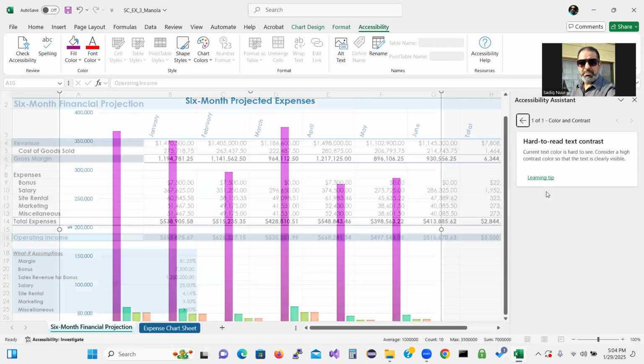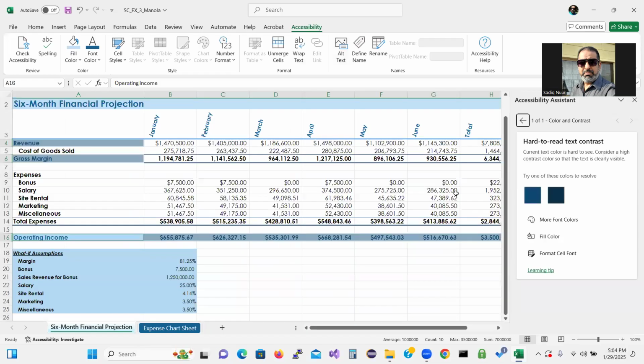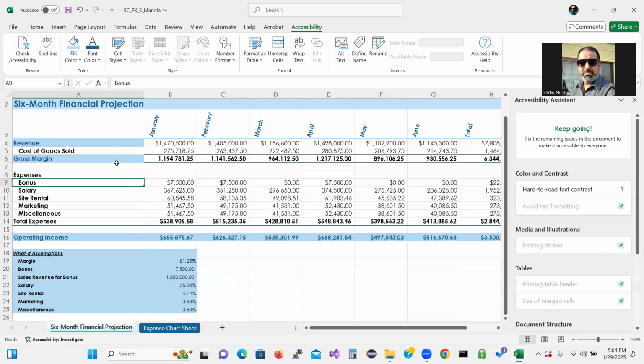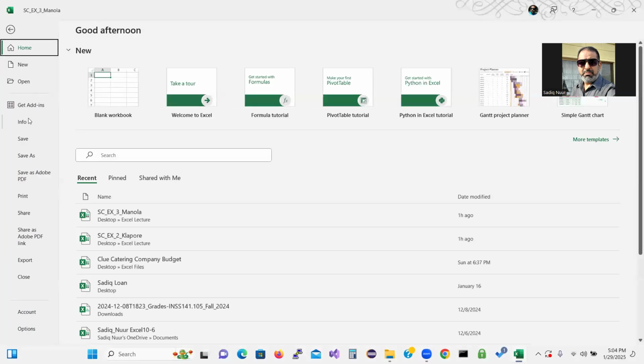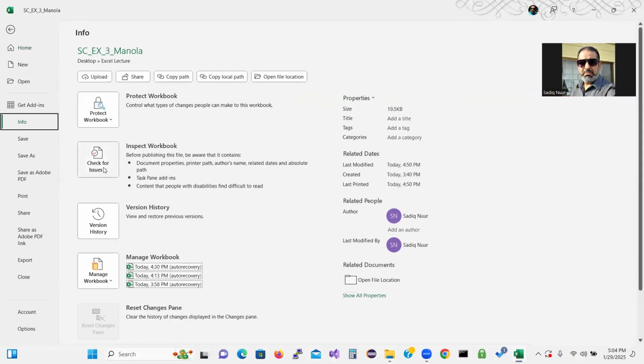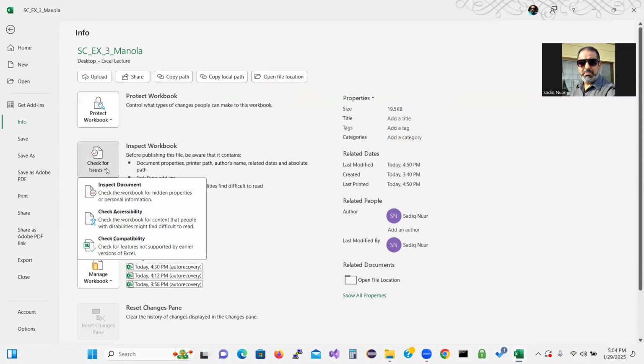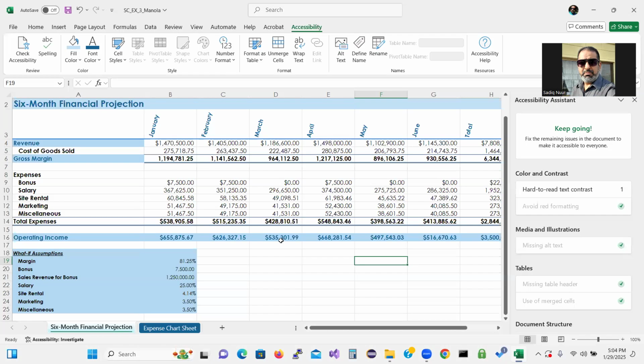Now this one, they said there is a problem with these colors. You can change it if you want to, but everything looks perfect. So you can go back to file, info. You can also do it from here, check accessibility.